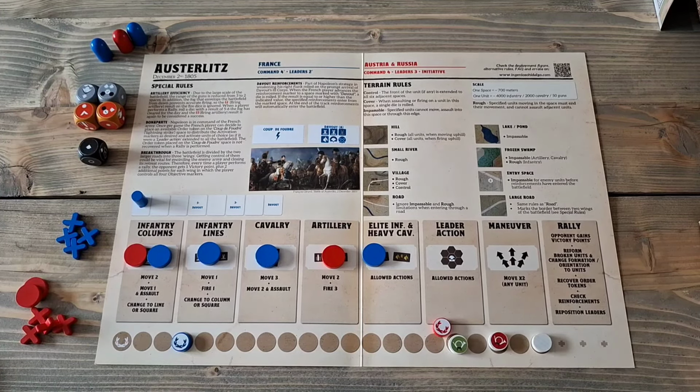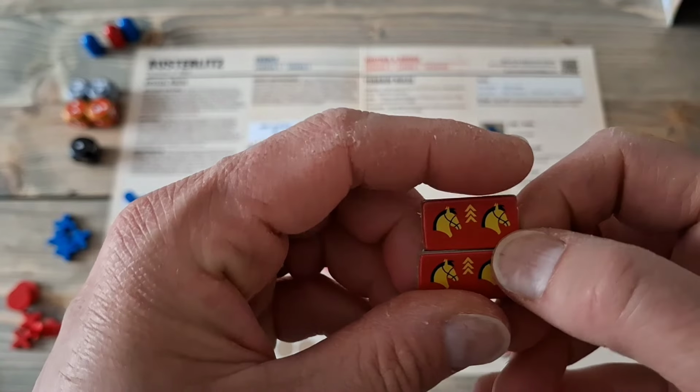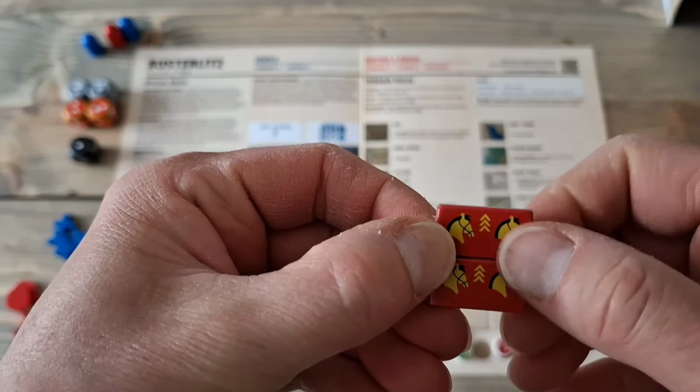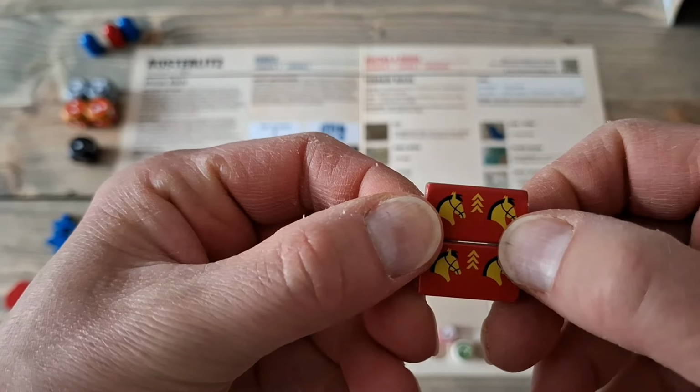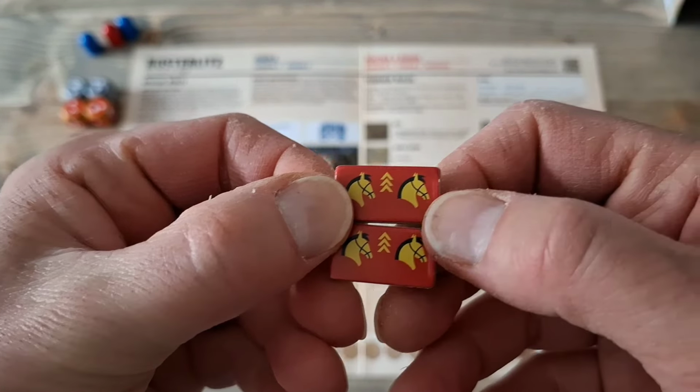So going back to when we were looking at the unboxing video, where we were looking at things like counters, and we're looking at units being made up of 2 of these counters, showing 4 infantry, cavalry, or whatever it might be. In this case, this is a guard cavalry because it's got 3 chevrons on there.